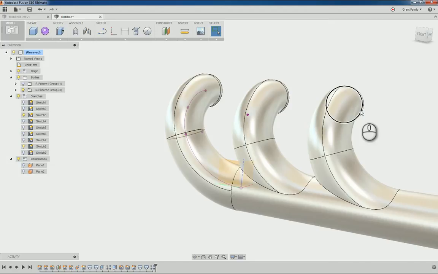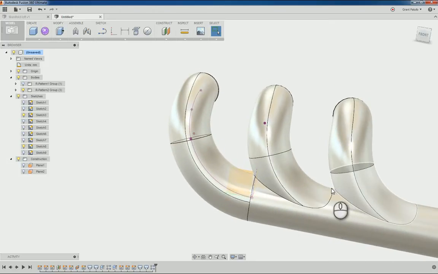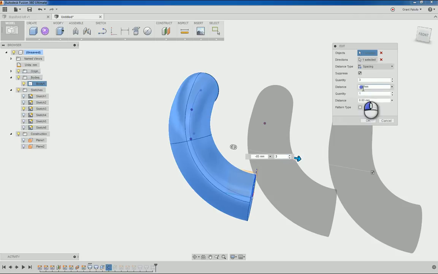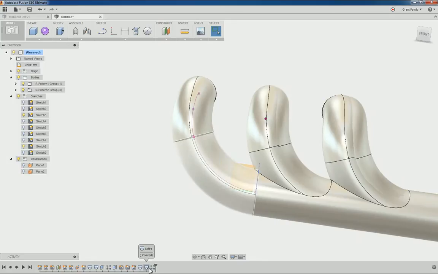I think it's supposed to be 82. Yeah, it is actually, because these overlap a bit more, so I'll bring it back to 82. Yeah, these just overlap a hair.